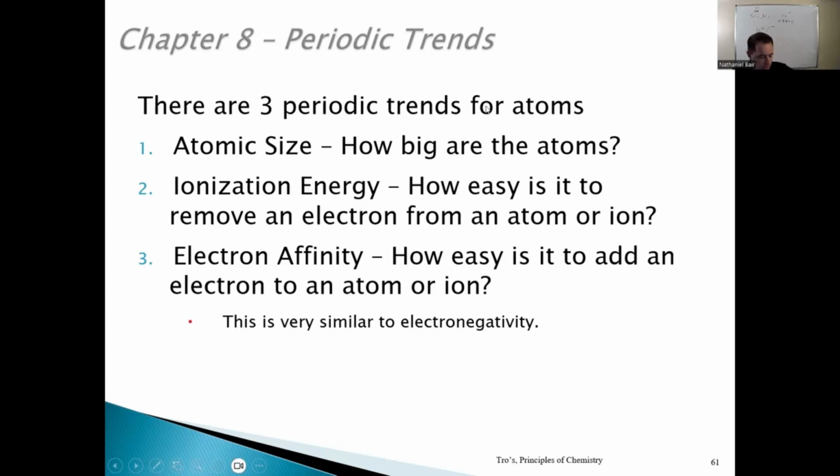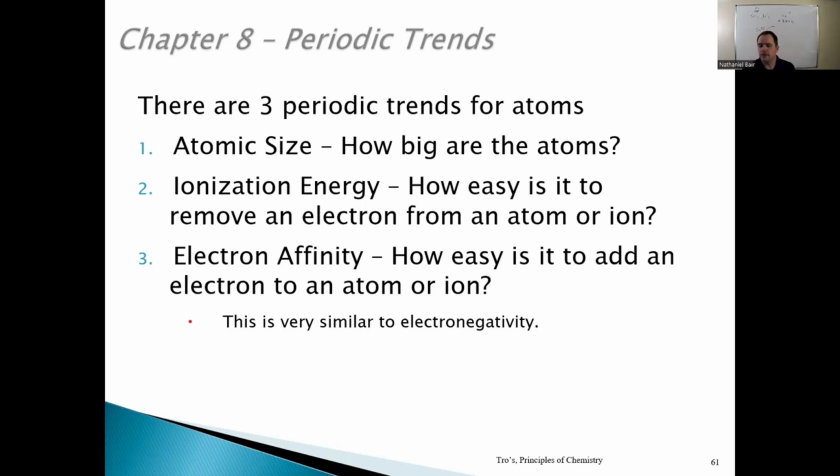We are going to move right along into periodic trends. So that wraps up electronic configurations. I knew we could get through that quickly. And now we've got periodic trends to talk about. There are three periodic trends. So let's stop and just even talk about what does periodic trends mean?